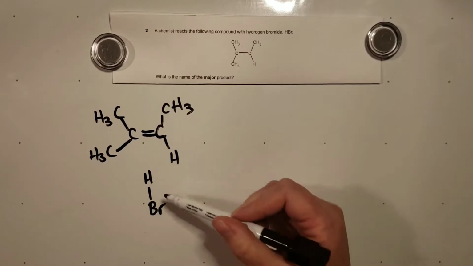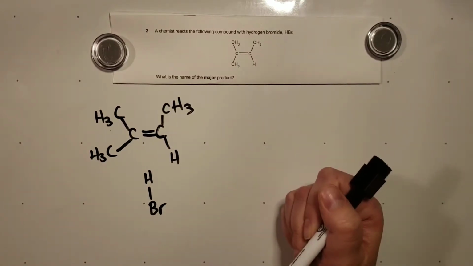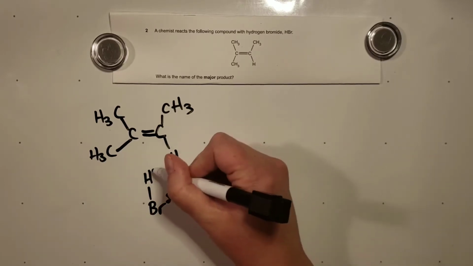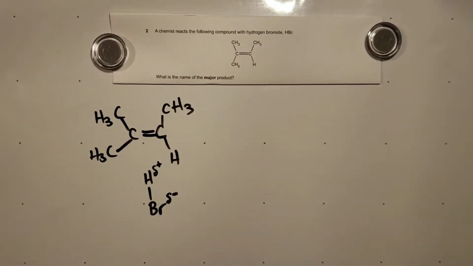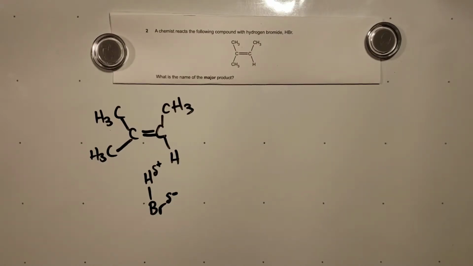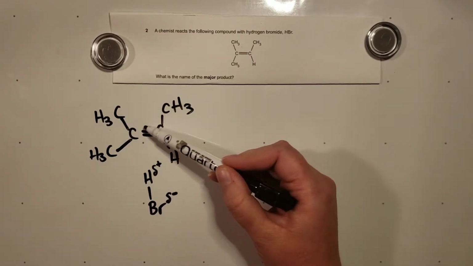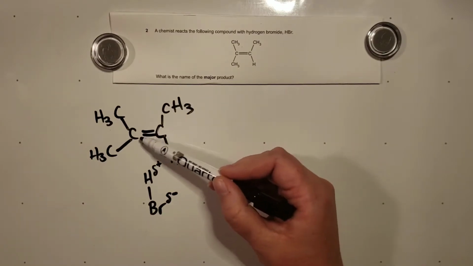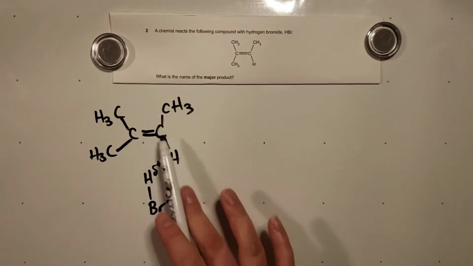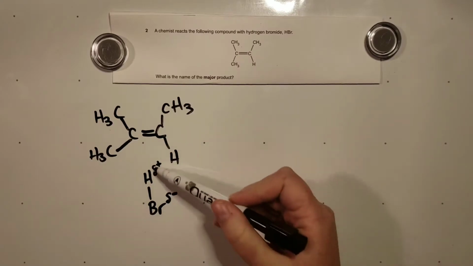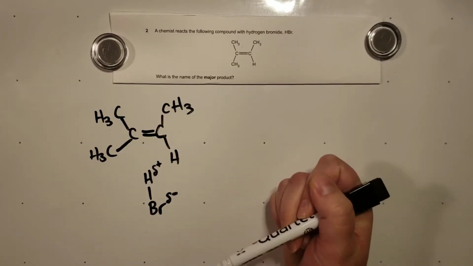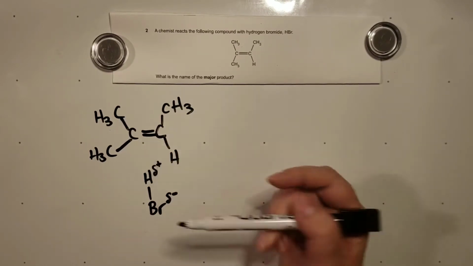Now our partial charges, we do have a partial charge because there's a difference in electronegativity. Your bromine is more electronegative, so it's going to be partial negative, hydrogen partial positive. Okay, so that's because the electrons are being held closer to that bromine. And then our double bond is going to have a high electron density, so it's going to be slightly more negative compared to the rest. Okay, so it's just a higher electron density, which means this is going to be attracted to that. So we have an electrophile being attracted to the dense electron cloud there.